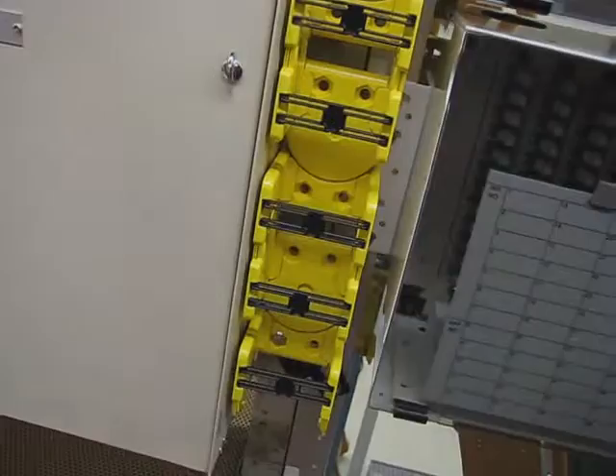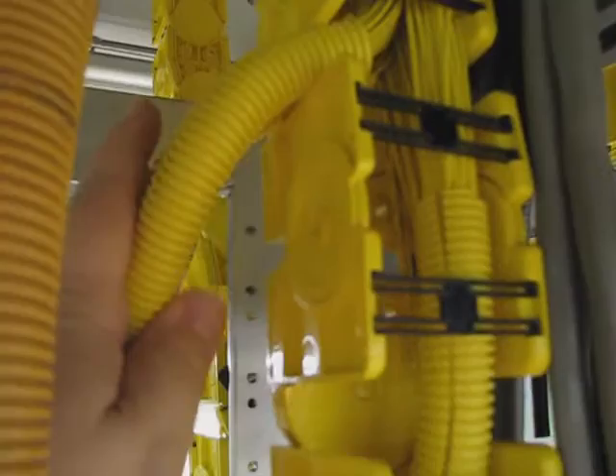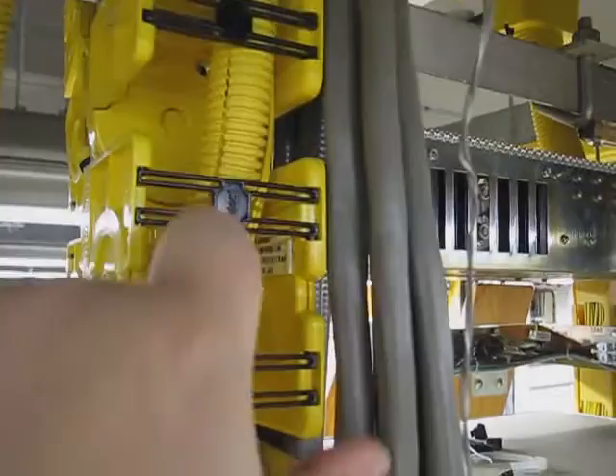Now I'll show you the back. Here you can see the back of this fiber run going to the backs of these FTPs. You may remember the large orange hose that went into the top — I've now replaced that with two separate flex hoses. The new hose is for the new fibers being brought in. This is all run very cleanly, I still have room for more fiber, it's all protected and yet easy to work on. Overall I'm very happy with it.